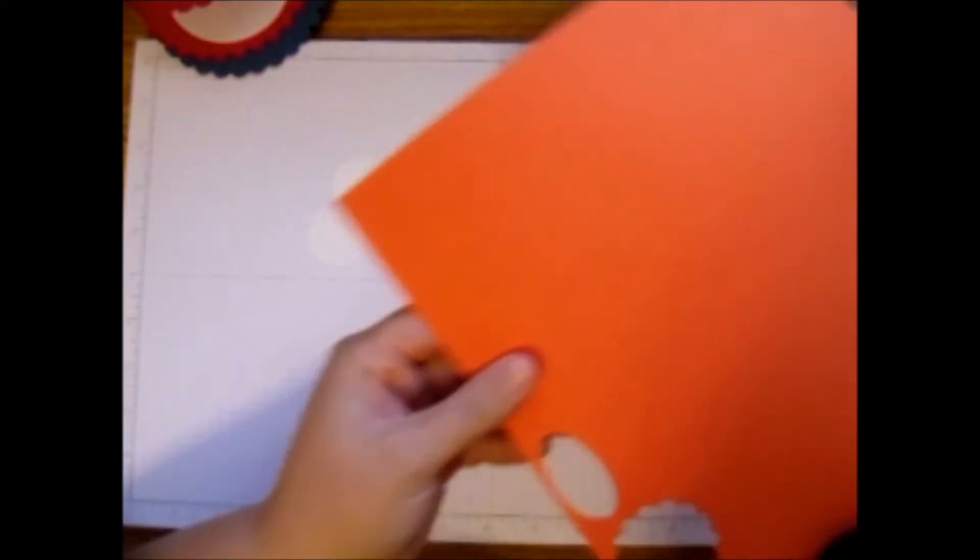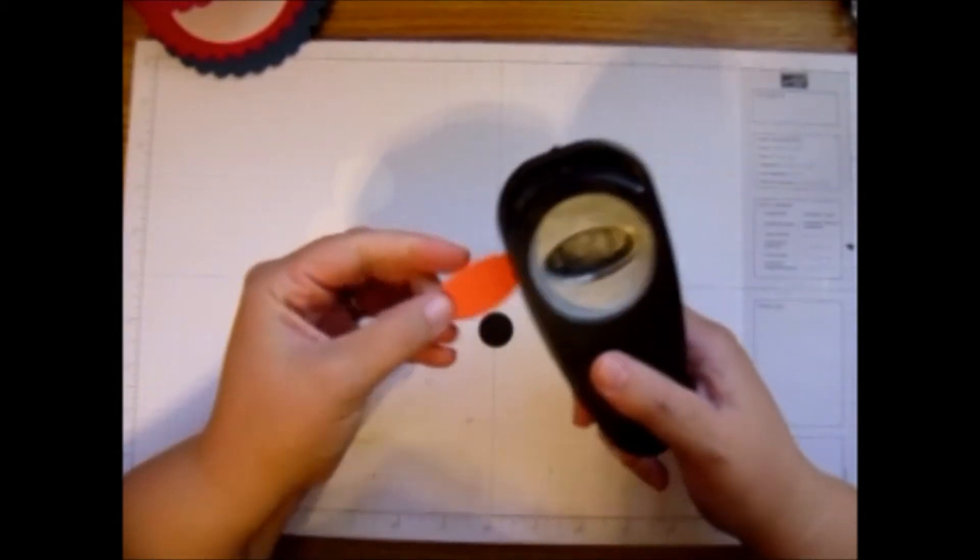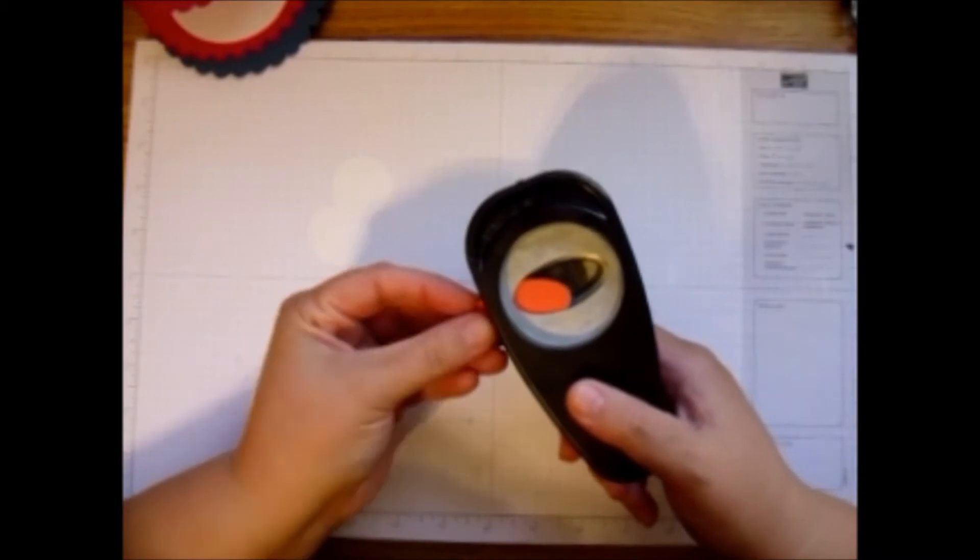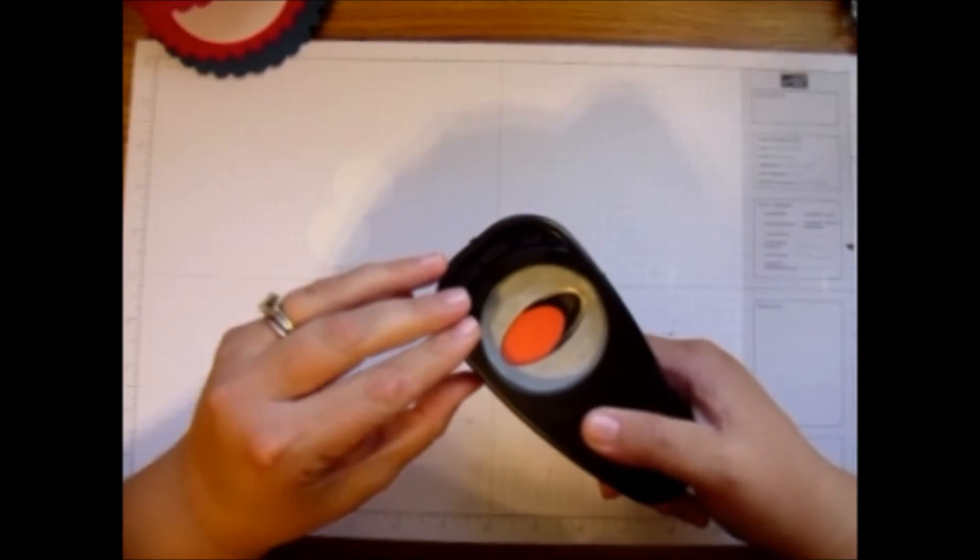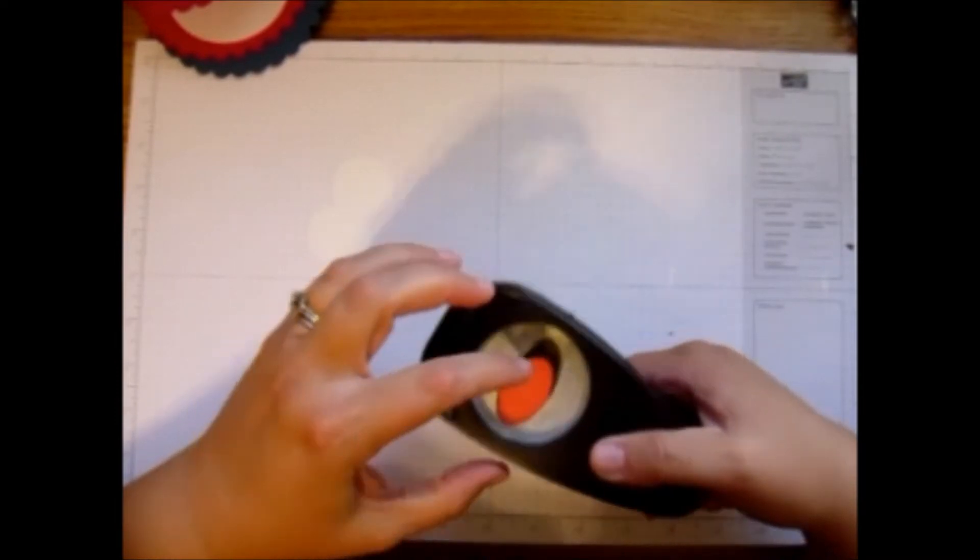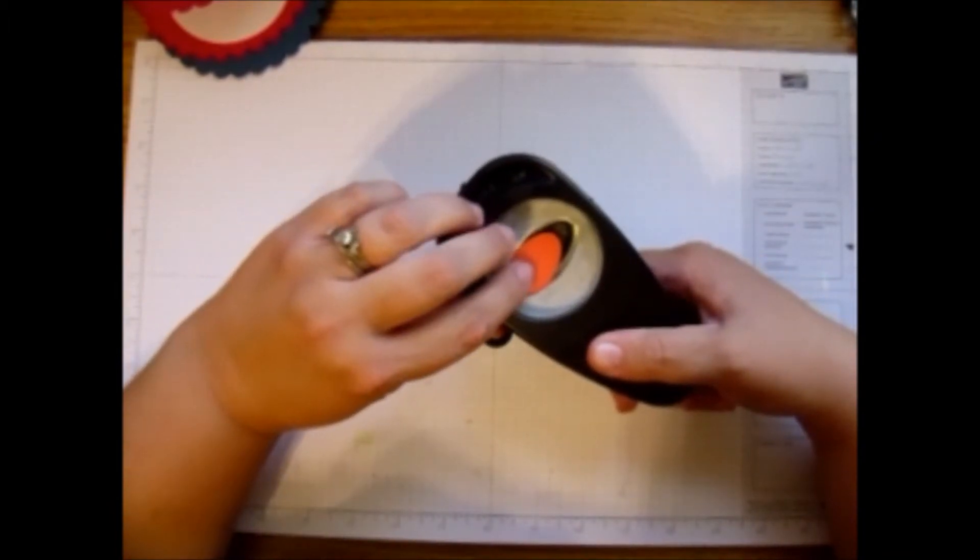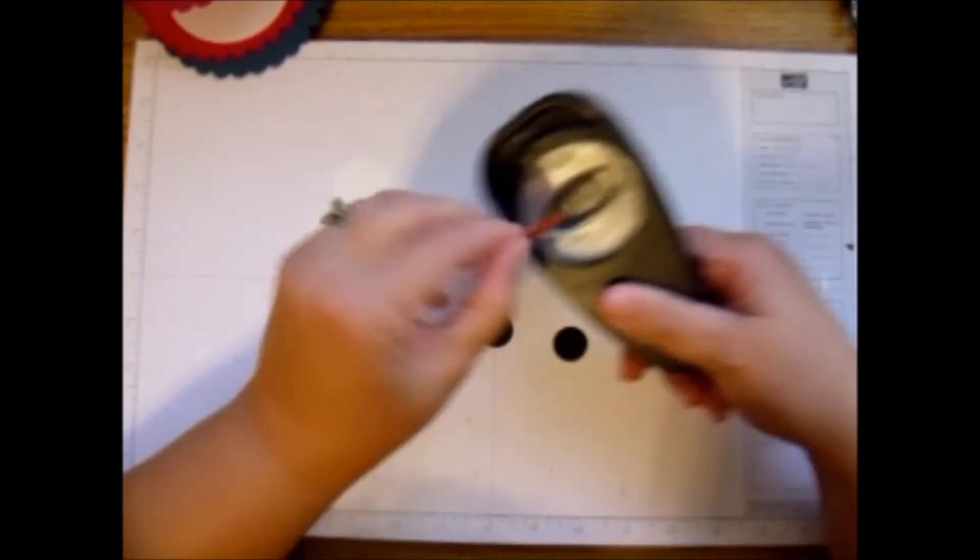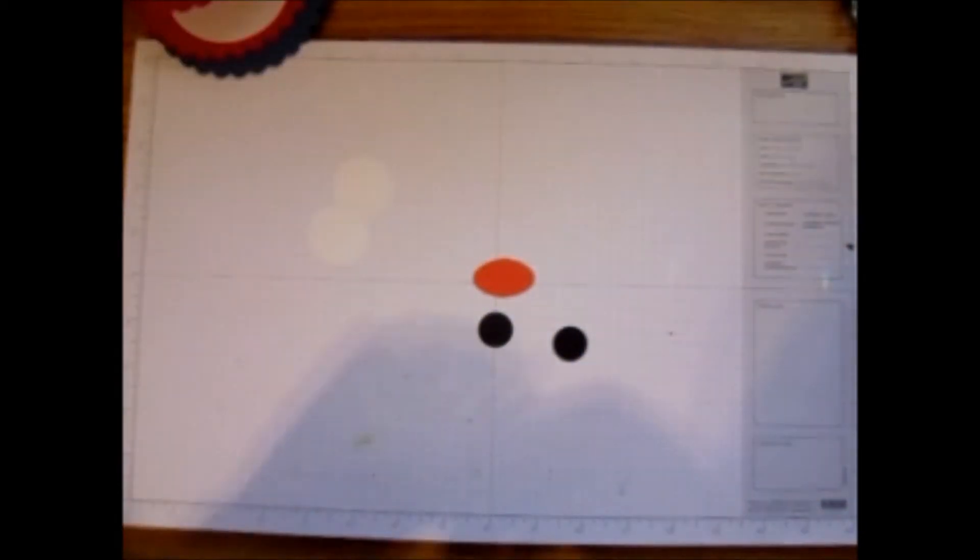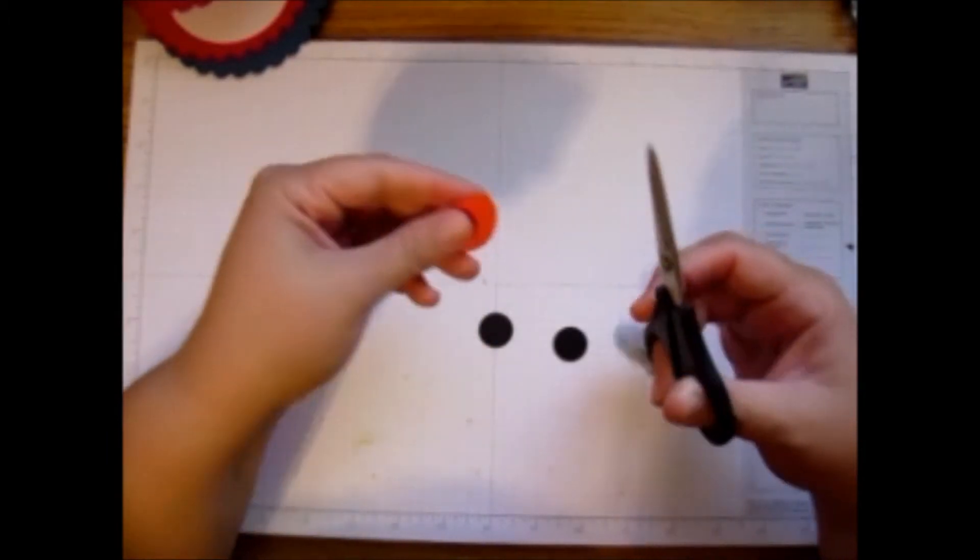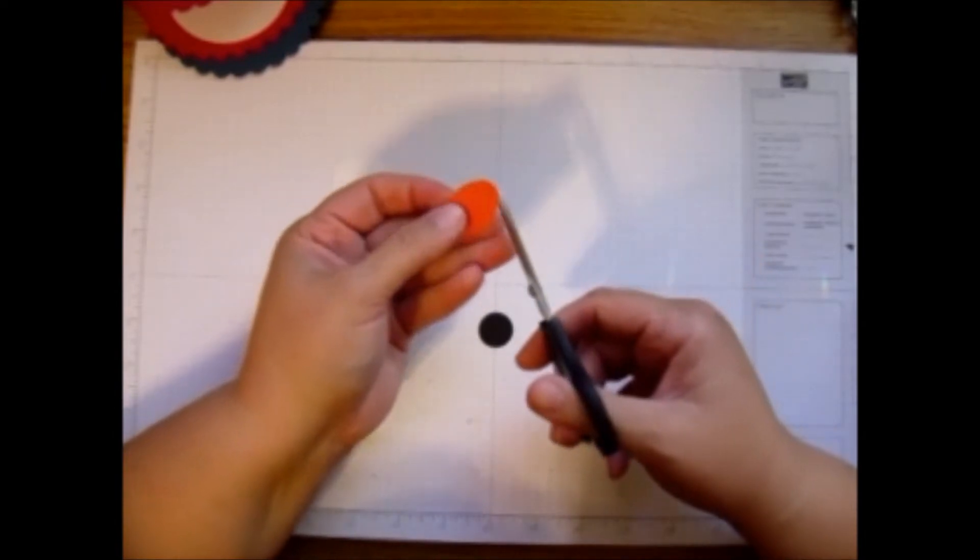That's a little bit too big so I want to make it smaller. And all I'm going to do is go through and see how big I want it. So I think I want it about that big. What do you think? So just line it up and punch. And if you get a little bit of that size there, it sticks out a little bit.